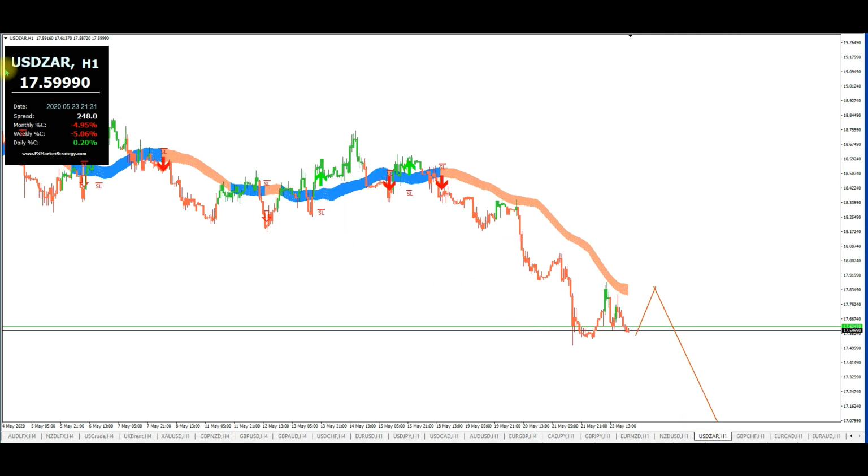I think USD, you guys can give us a like for this one. This crashed so bad, and they have been saying USD ZAR, USD Mexican, USD Turkish Lira, three of them are a good sell, and that was fantastic. You should have made a lot of money in this one.